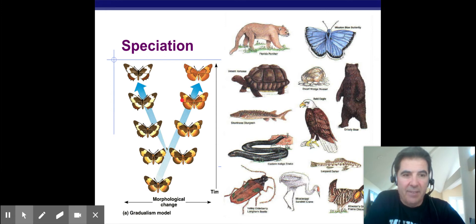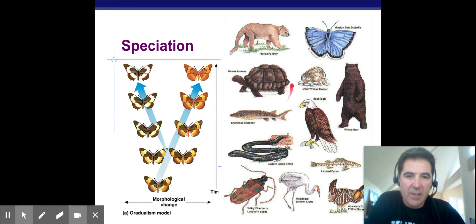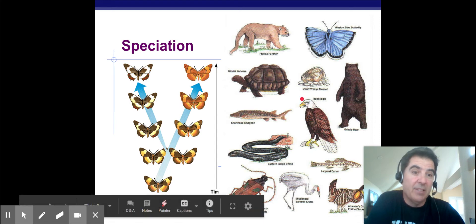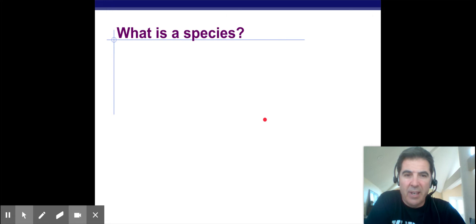Speciation is the basic idea of evolution, it's the main concept, the biggie. It's basically descent with modification. Here's a small example of the butterflies, there's two different styles of butterflies. It's basically how we get all species on the planet.